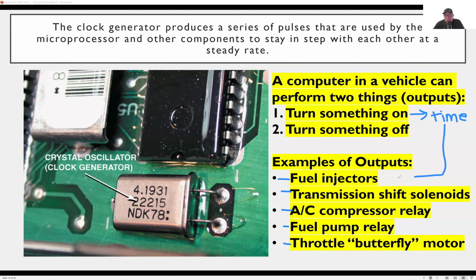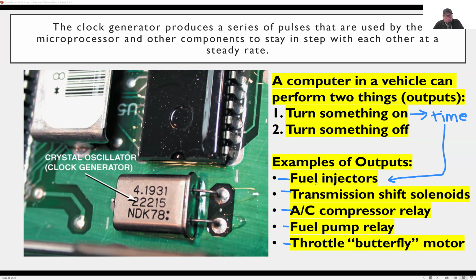That time is really related to the fuel injectors. At idle, your fuel injectors are only on for very split seconds, maybe 3 to 4 milliseconds. When you want to go up a hill or you're taking off from a stop, they can be open for a longer period of time, say maybe 15, 16, or 17 milliseconds.